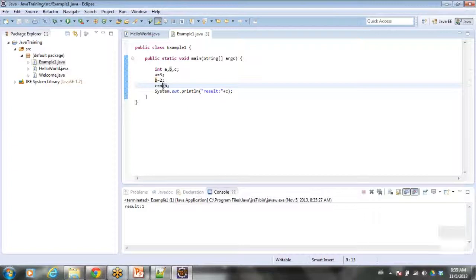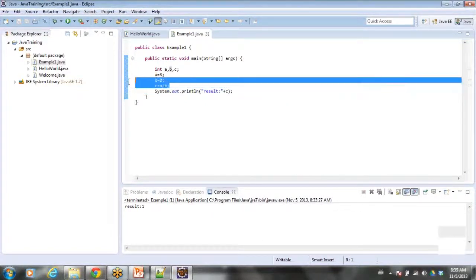So here is the division operation. 2 will go one time in 3. So this is how you can do the basic operations.